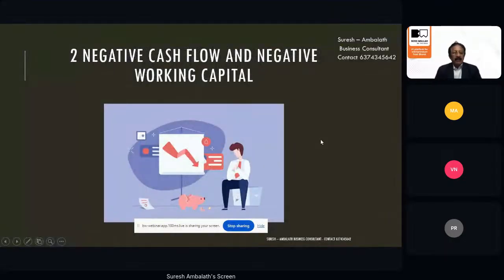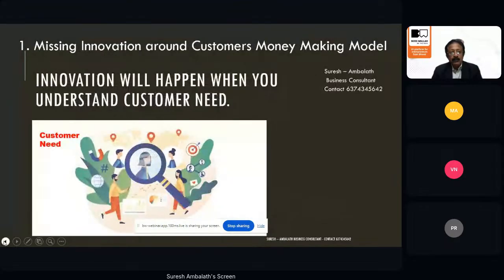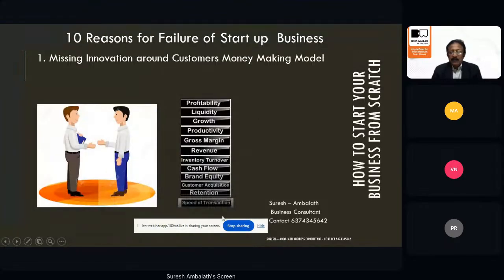So even if you are going to start a business tomorrow, first you have to analyze all these 12 points. I will show you. I told you these 12 points. If you are going to start a business tomorrow, how to start a business? Analyze. First you find out what is the product you have to start for a business, whether that product is already available in the market.